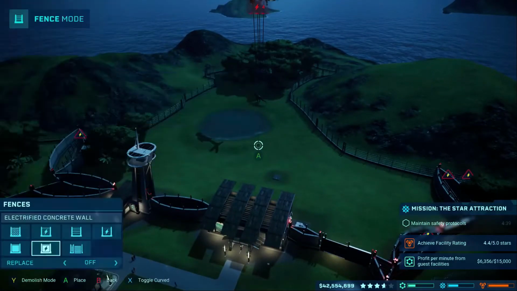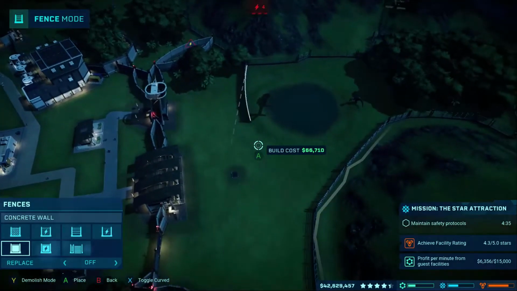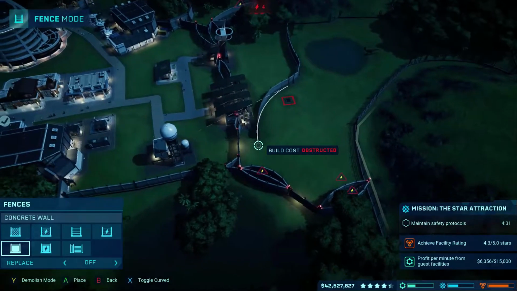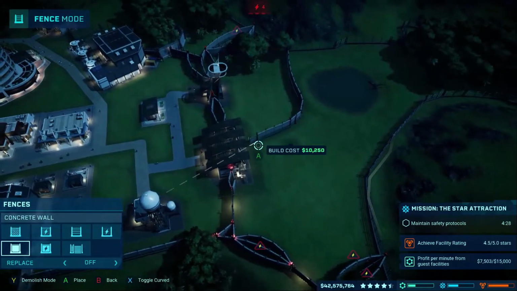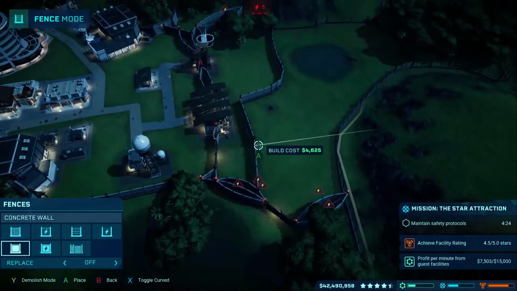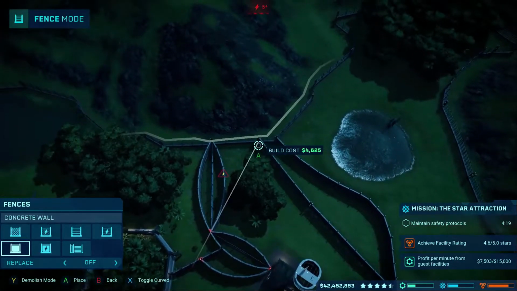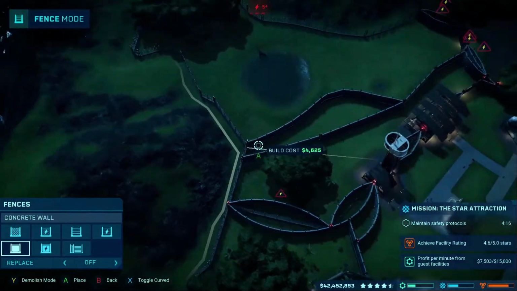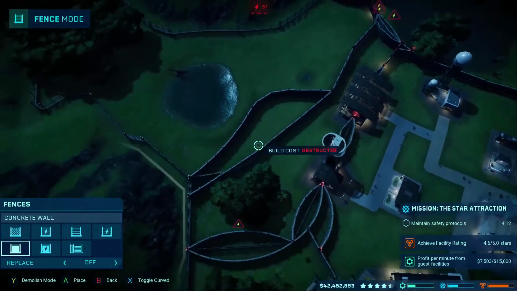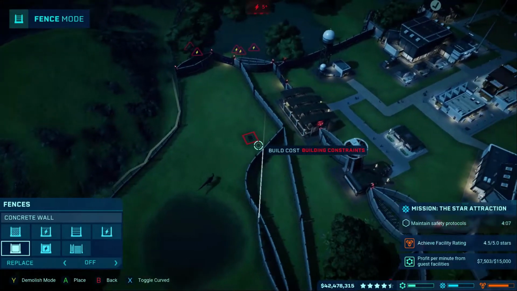There's nothing I can do about that. It also might be worth actually me putting just a concrete wall around this. So she's got another bit to go through. I'm kind of doing the same as what I've done on other missions where I'm going way overkill, but it's just because we've got 5 minutes to keep her in this exhibit, and that's a long time. So I want to try and get as many fences and stuff in as I can.